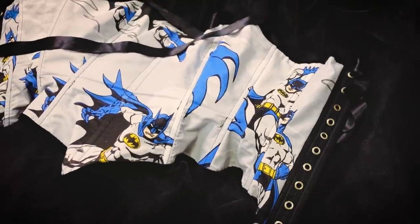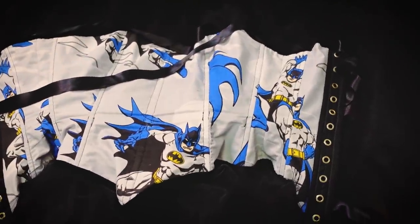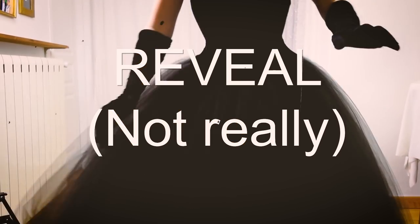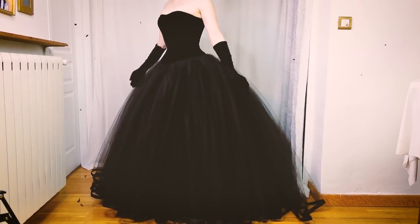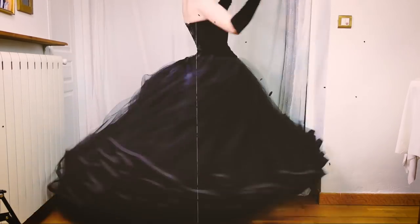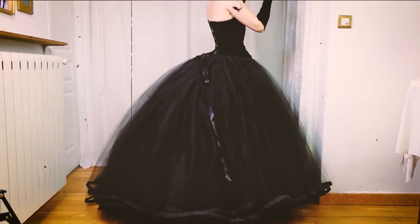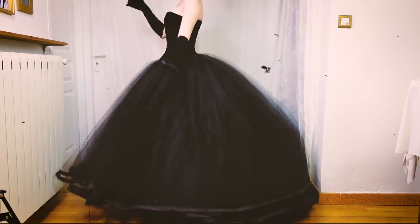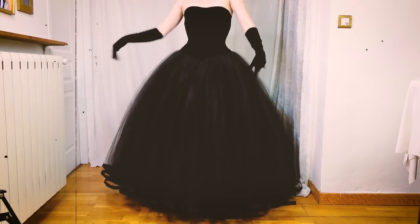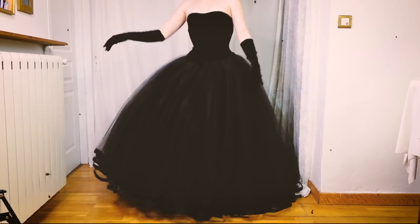Anyways. This is what the lining looks like from the inside. Now I am doing a mini reveal, because that velvet bodice with those velvet gloves and the tulle — I think it really looked so glamorous that I might have spent a few hours pretending to be a 50s movie star, even though it was hard to fit anywhere in my apartment.